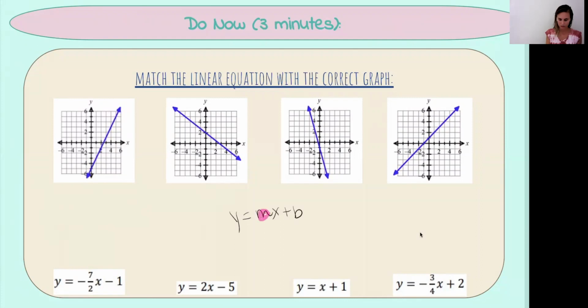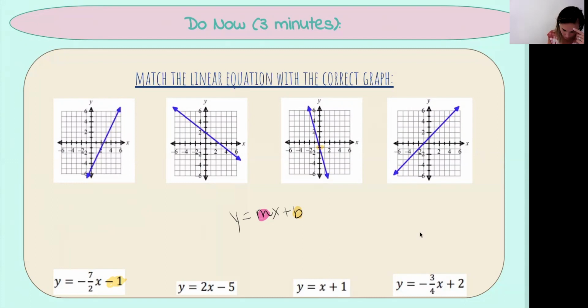So these are the two most important parts of the equation. We would use them to see where we're going to start. For the first one, I'll just do the first one, and then if you want to pause the video, like I said, and do what you can. So the y-intercept, that's the b in the equation, is -1. This is the only line that I see, the one that I highlighted in yellow, the third one, that intercepts the y-axis at -1. So we can go ahead and say that that's the right answer, but we want to double check. I always tell my students to double check because you never know.